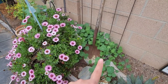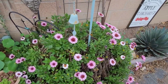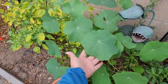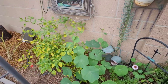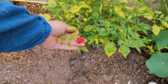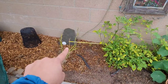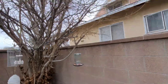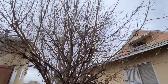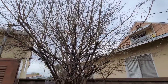I got some nasturtiums popping up over here and the African daisies look really pretty — they give me a show all year long. Look at the leaf size on this nasturtium plant, that thing is huge. And this is an overwintered Mad Hatter pepper — it produces these little tiny red peppers which are sweet actually. I have a dying eggplant plant right there. Nothing going on in the pomegranate tree, it's dormant, but I think it's going to start putting on growth soon, so I should trim it up before that — I should hire a tree trimmer because it gets out of control.